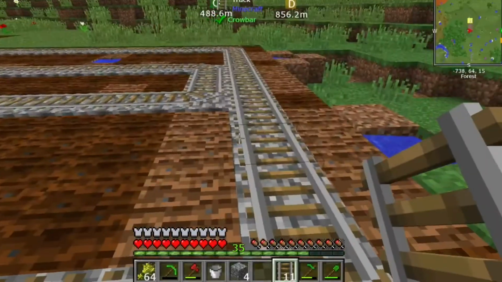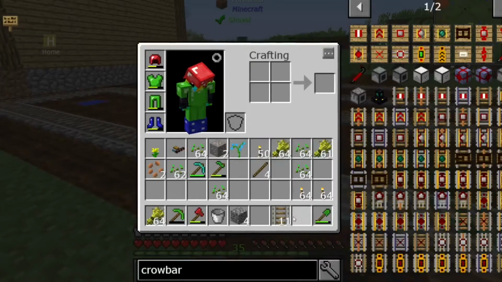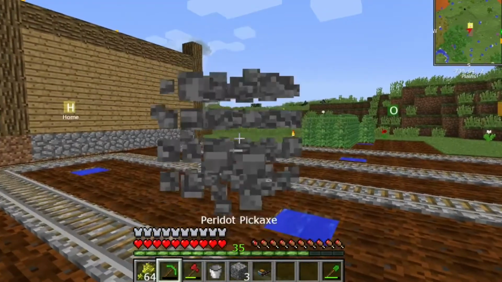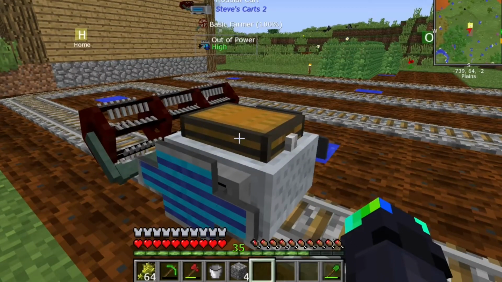There we go. I finished off the farm. I just extended it down. Oh, oops. Not my fault. What we're gonna do now is put this down. That's a block. Put this bad boy down. Basic farmer 100%.